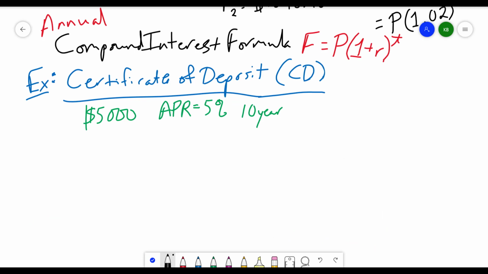Certificates of deposit, or CDs. Whenever you see at a bank they're talking about a CD, they're not talking about a music CD. They're talking about a certificate of deposit. A certificate of deposit is an option for saving money that banks offer, and they tend to have slightly higher interest rates than a savings account. And they tend to require you to keep your money in them for a longer period of time.